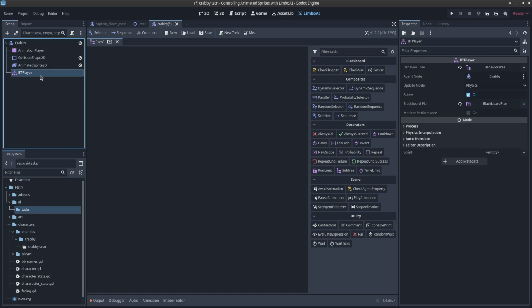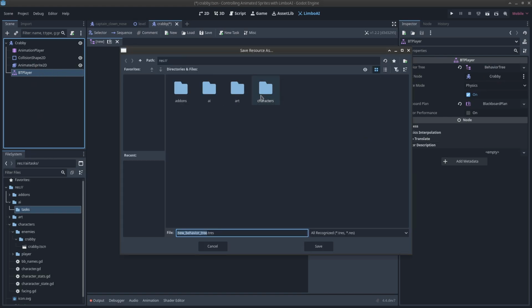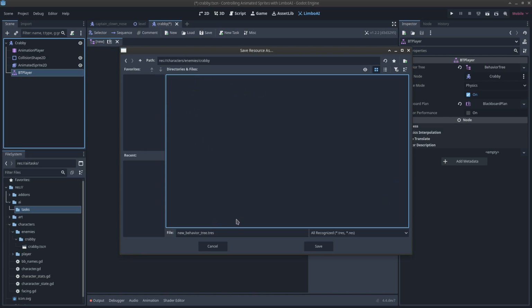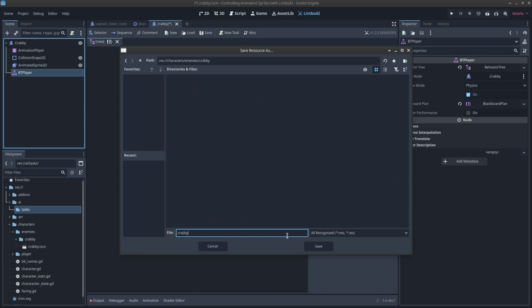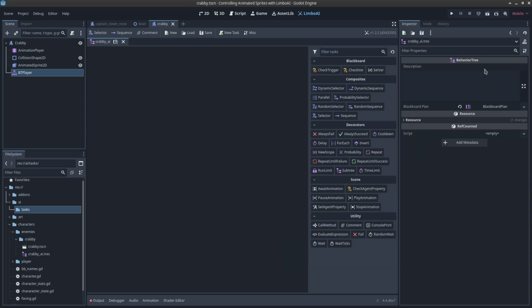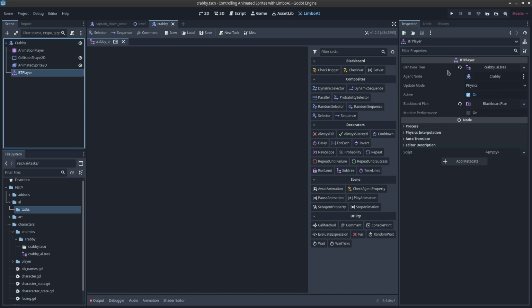Okay, so for now, what I want to do is take this new behavior tree we just created, and I'm going to right click and save it into our characters folder, enemies, Krabby, and we could just rename this something like Krabby AI or Krabby behavior tree, whatever makes sense to you, just so that as we're editing this, if for some reason the reference ever gets lost on the inspector of the behavior tree, that we don't lose our entire behavior tree setup. That would be pretty bad. So I do recommend saving these directly to the file system so it is not tied to anything specifically, but it just is a file on your project, and as long as you don't delete that file, you can always recover it.